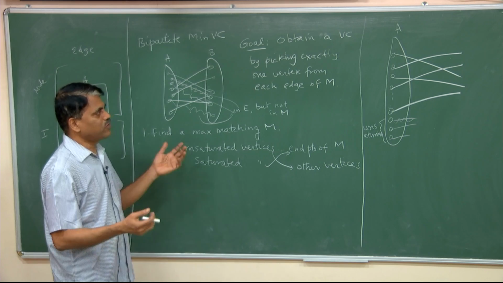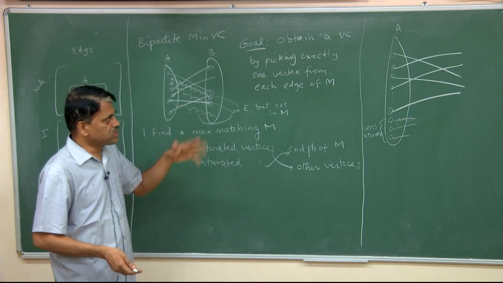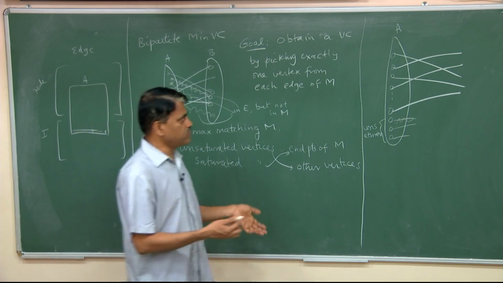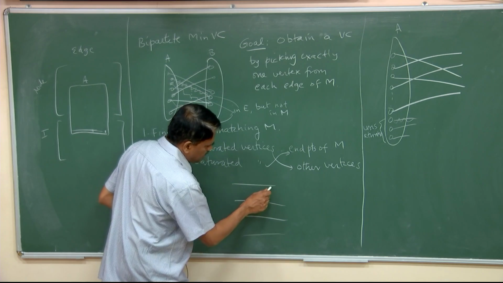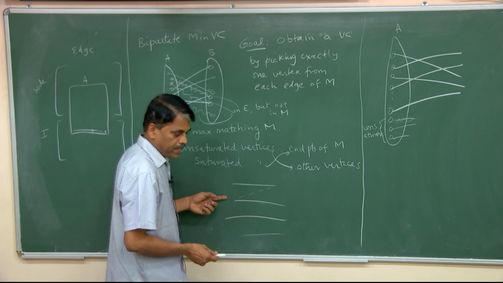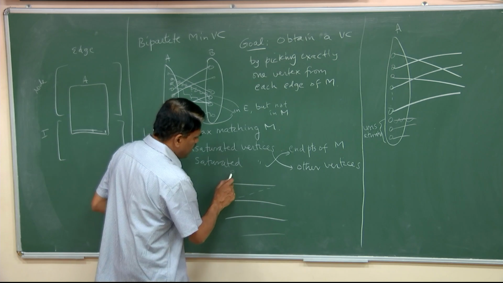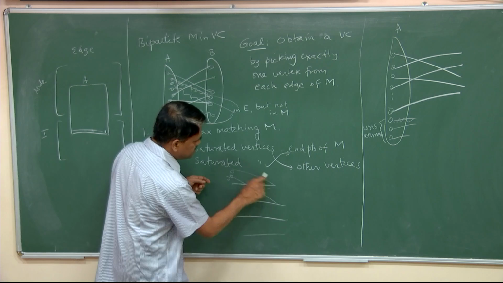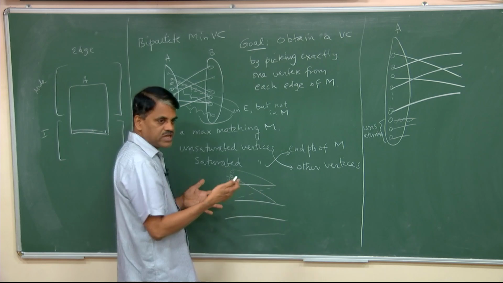Now I have to be careful. I can't just go and say, okay, for each matching edge, pick some arbitrary vertex, because there are edges in the graph not in the matching. There are lots of edges in the graph which are not in the matching, because if your matching is like this, there are edges like this that need to be covered, and then there are unsaturated vertices which will have edges like this, and these edges need to be covered. So I need to be careful about which endpoint of each edge I pick.